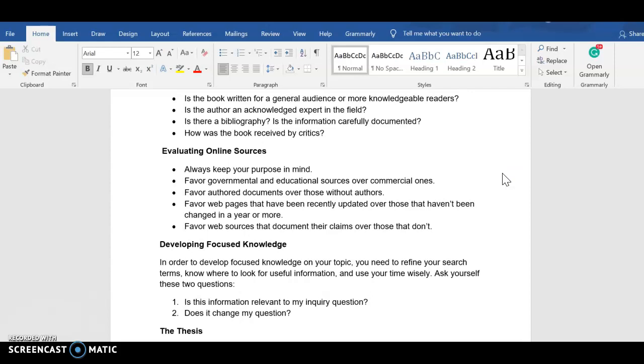This does change a little bit though when it comes to government related. A lot of the time government related websites, they have multiple people within the organization that work on them, so they don't necessarily always have author names. But when it's government, so .gov, then it's trusted, so you can be more willing to use that if they don't have an author listed. But you don't want to favor basically .coms that don't have authors.